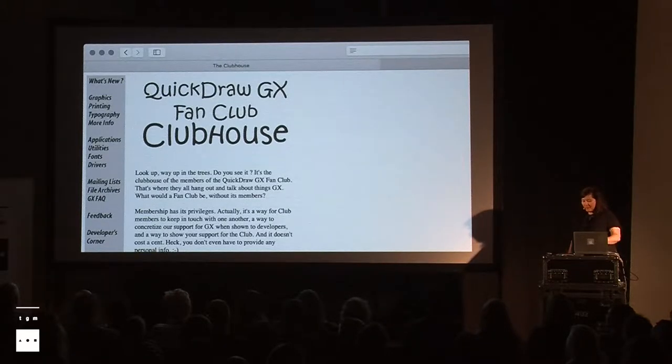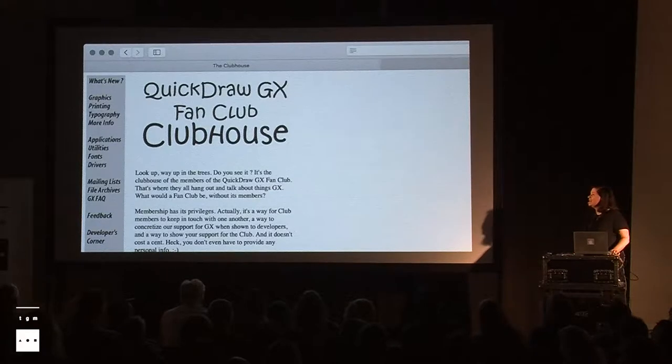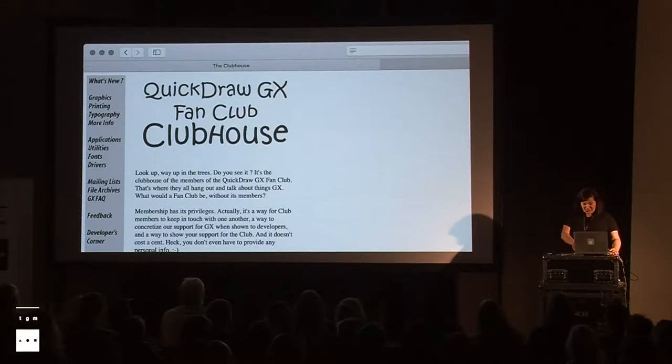Kenneth, the creator of the website, was extremely disappointed. When I contacted him and asked his opinion about what he thinks is going to happen with variable fonts this time, he said, 'probably nothing.' He was extremely pessimistic, because I guess he had put most of his life into this thing.